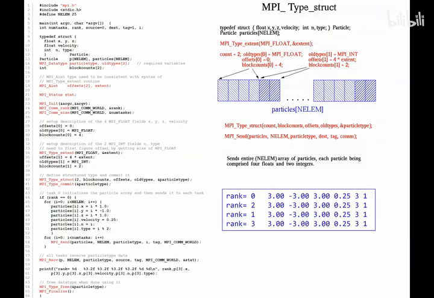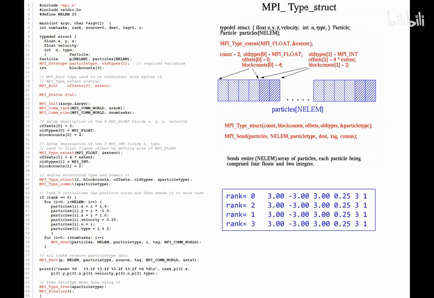I'm going to show you how to use the final data type, which is struct. Okay, so struct lets you build a general structure. You know that we have these structs in C, which is just a general data type, right? And so for MPI, if you want a struct, then you're going to create them using this type struct. Okay.